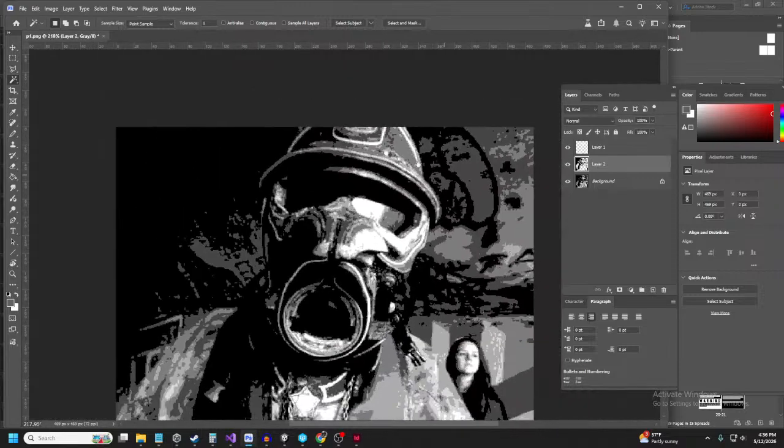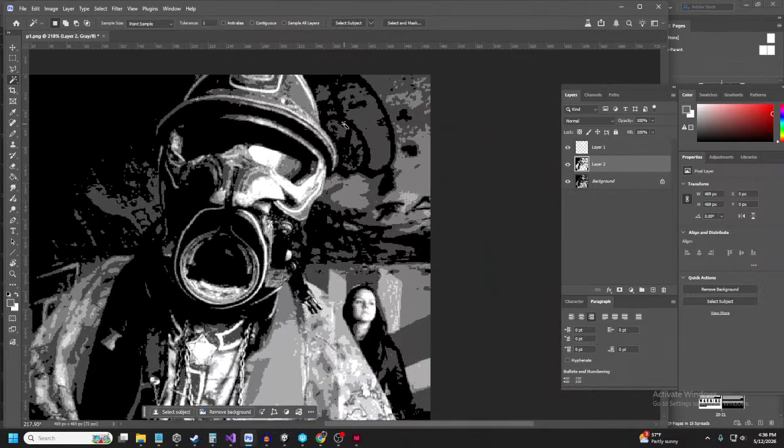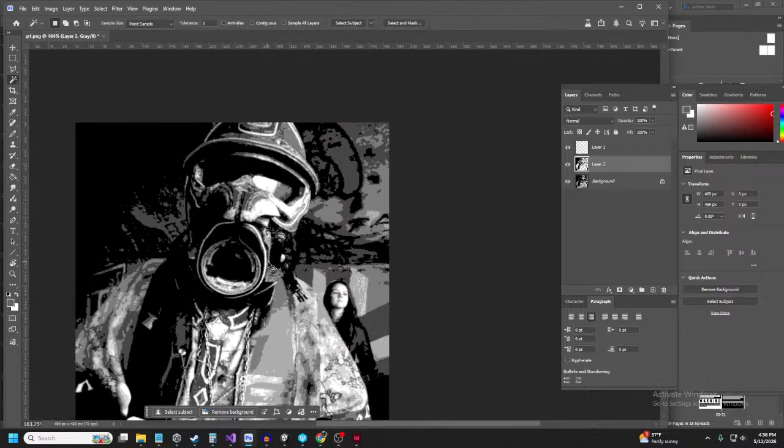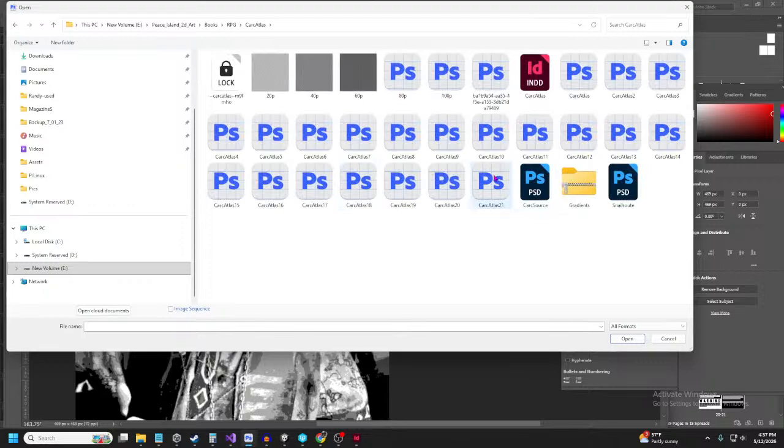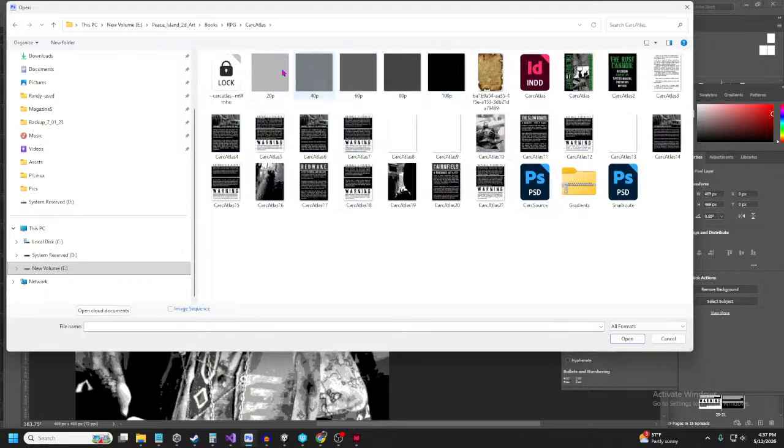So we're concerned about our 4 levels of gray. Now for those, we're going to bring in a recent one. Now these images here have been uploaded to a Box.com account where you can download them.